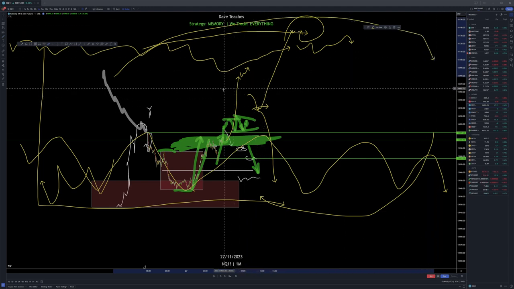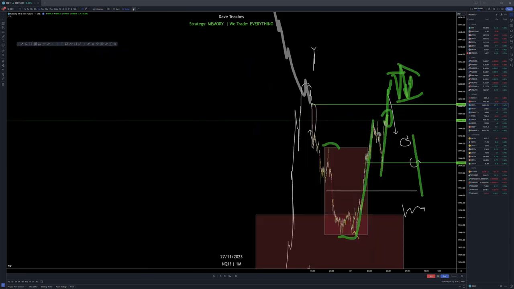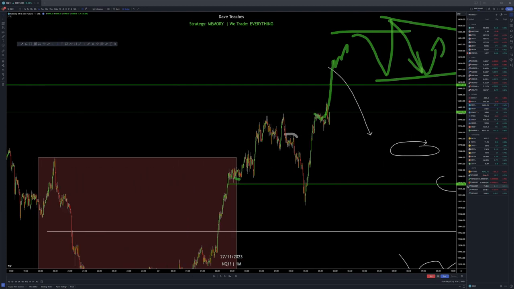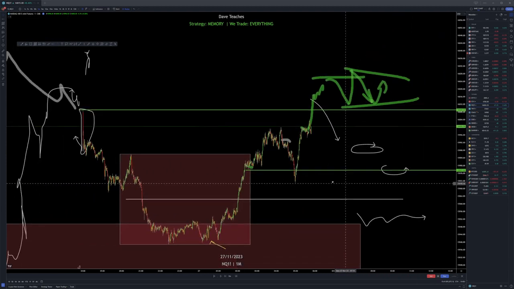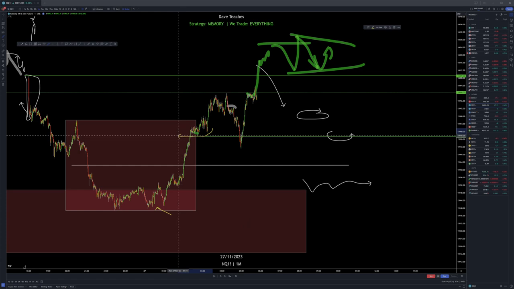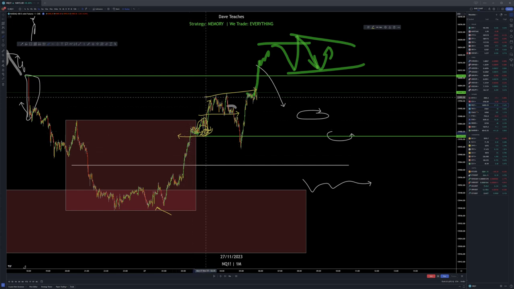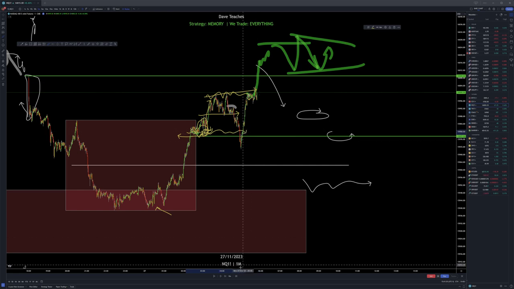Now, that doesn't mean that you just short every time you think you're at the top of the range, or you just long every time you think you're at the bottom of the range. It helps you with that internal compass or discretion in when you're willing to get involved versus when you're not. So remember, I said I was willing to get involved after we traded below here. Why? Because we traded here, tapped into that, shifted away, and we just consolidated above where we originally came from. So this is a range. This would be the top, and this would be the bottom for me.